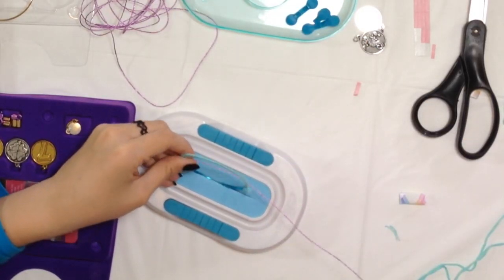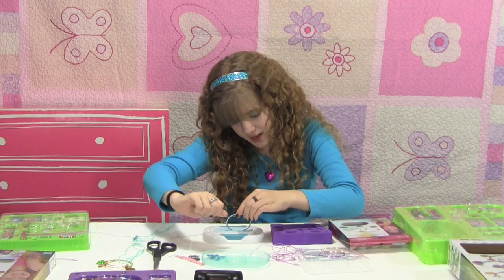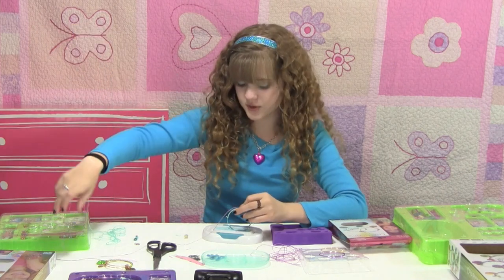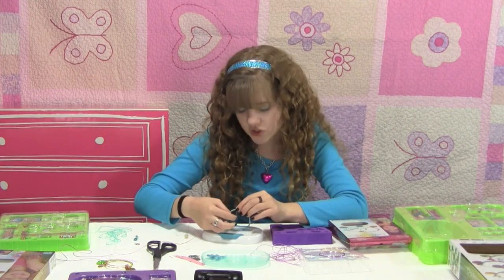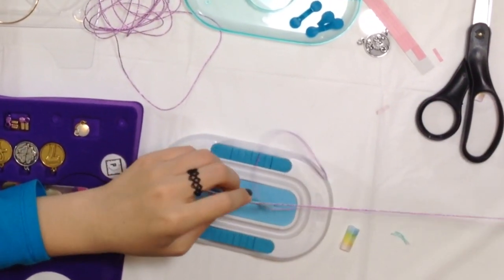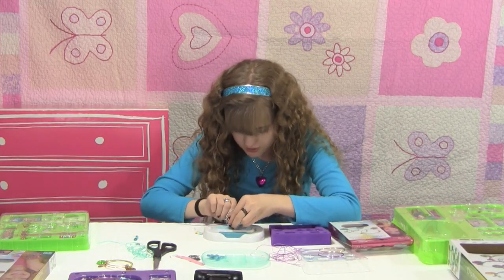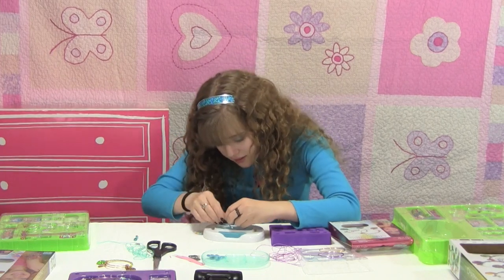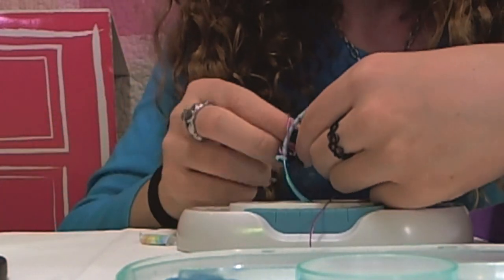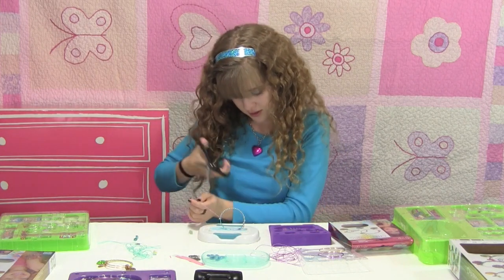Let's go around — you can kind of just swirl this around and keep it more spaced apart. The other one was our base, so it had to cover the entire bracelet, but this one's more just for design. If you want to use pre-made designs, they're also in the instruction booklets that all the kits come with. I really wanted to use the glitter string though. Let's tie this one off right above the other one so it kind of secures it. You can secure this with glue if you want to make sure it won't come off.